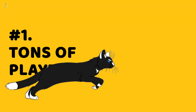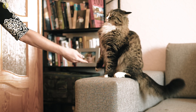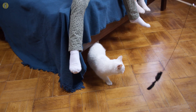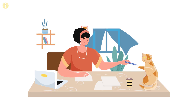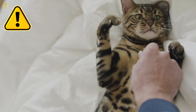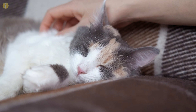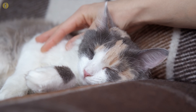Number 1: Tons of playtime. Cats can be moody and you need to learn when they want to be left alone, but that doesn't mean compromising on their playtime. You're going to earn lots of affection points if you make sure to play with your cat regularly in a way it actually enjoys. This can be an efficient method to build trust and remind your cat why it loves you. Be careful though — sometimes what you think is playtime might not be enjoyable for your cat, so pay attention to its reactions and body language and make sure the playtime is mutually fun.